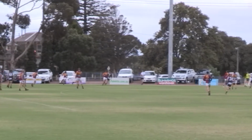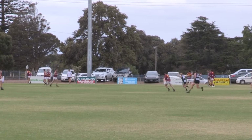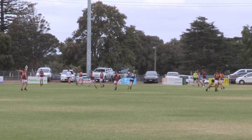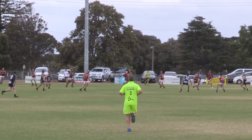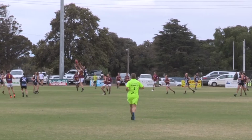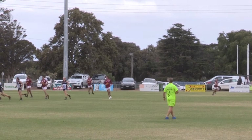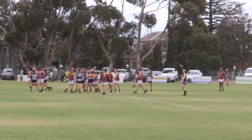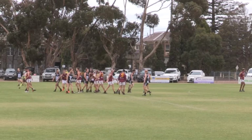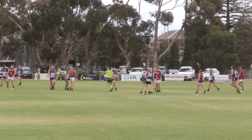options to arise. One turns up, and that's Toby Ryan. Good lead. Takes a mark, I reckon, just inside the boundary line. Foot continues to move for him. Habib's the other option forward. So Toby Ryan decides to go towards the centre-half forward position. Habib's up, doesn't take the mark, goes back and collects it, handballs over the top, put his teammate under pressure. He's got support though, picked up Swenison. He can't get through the contest, umpiring very quickly today, and we'll have a ball up to take place.